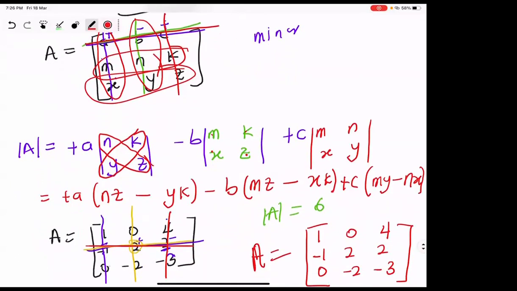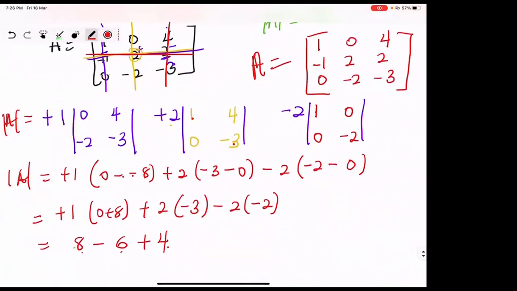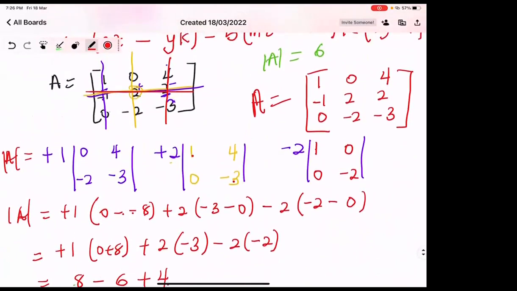Let me see if I can get the assignment for the week. Okay, thank you. All right. So the assignment for the week: the first is A equals this matrix. The gentleman is recording, so you don't need to write this down. After he shares with you, you will know what the assignments are.